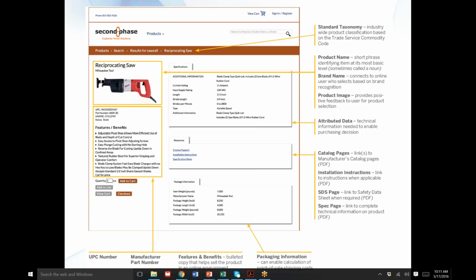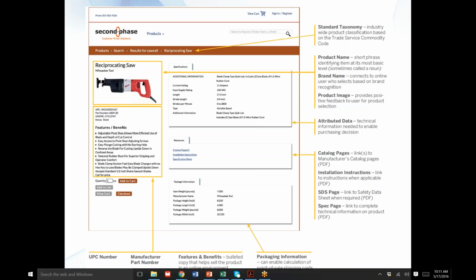And then in the upper right, you see the actual facts about the product. These are what we often call the attribute data, the list of technical property labels and the associated values that are true about this product. This is going to be important for the user when they need to make sure they're buying the right product based on its specifications.